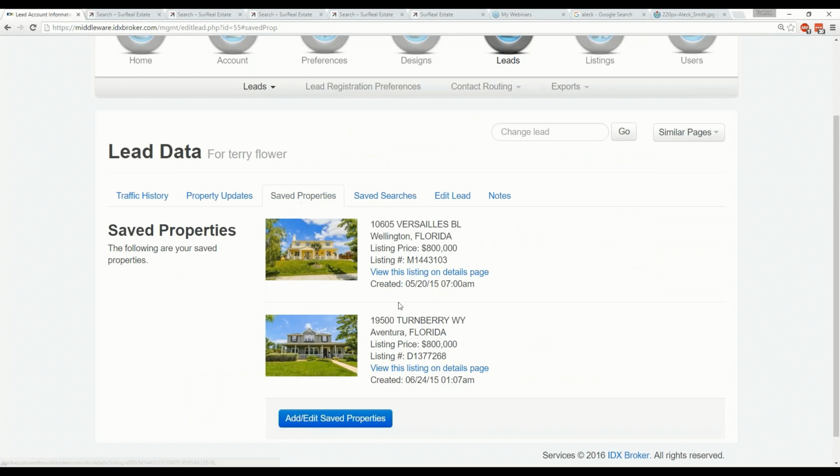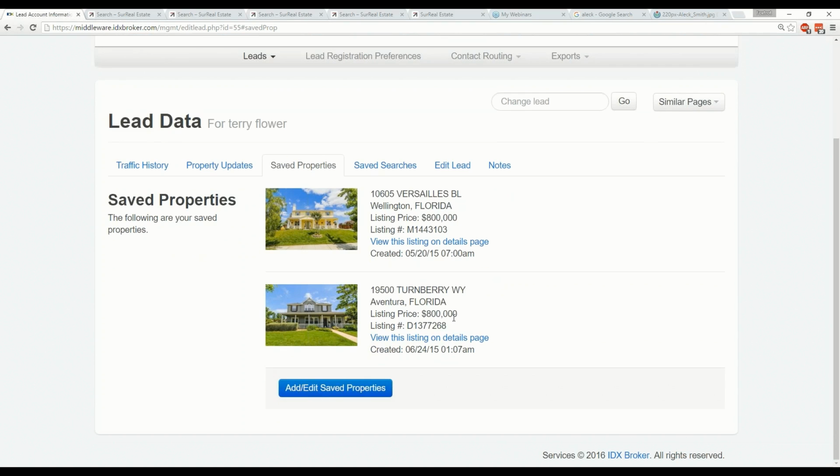But Terry also has some saved properties, which means he was looking at the site and he really liked this property in Wellington and he really liked this property in Aventura. If there's any changes in this, so if there's a price drop maybe on this Versailles one, or if something changes on Turnberry, Terry will automatically get an email that says, hey, check this out, there's a change in that.